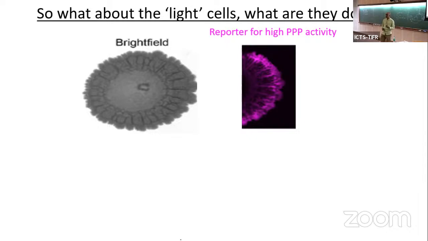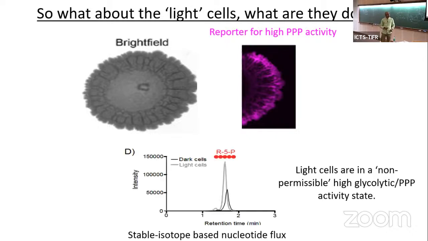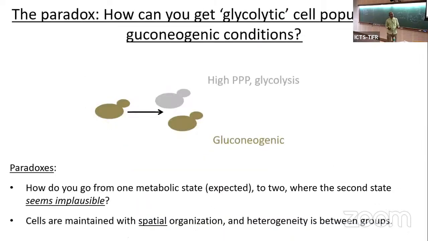For doing this, we talked about a pulse chase earlier. We did something similar. Here we looked at stable isotope tracing of the flux of the pathway, right? In this case, we didn't do the pulse chase. The pulse chase comes next, sorry. We looked at the total amounts of intermediates of this pentose phosphate pathway. We find that these light cells had very high PPP, this one had low. So these light cells are really in this highly glycolytic type state.